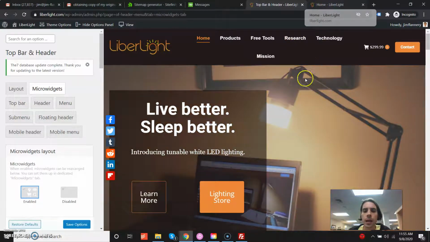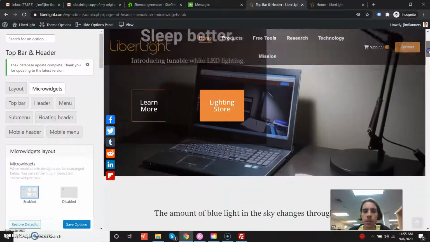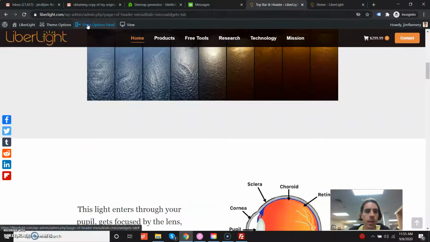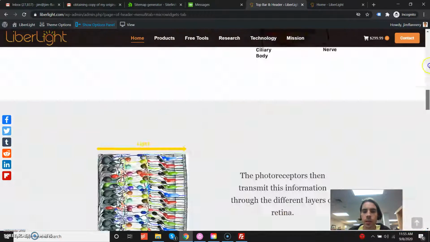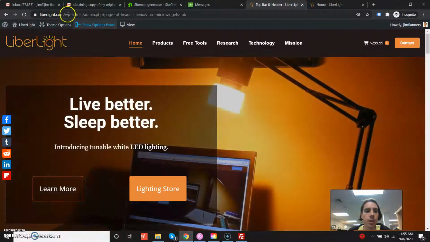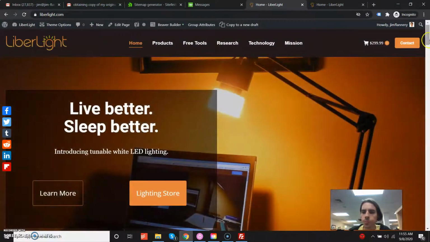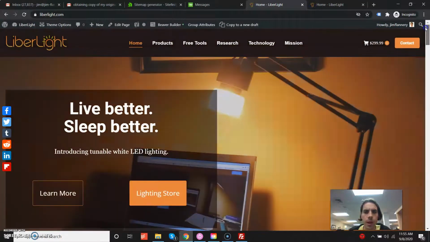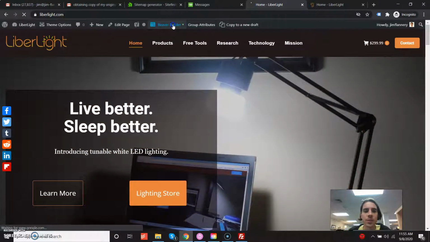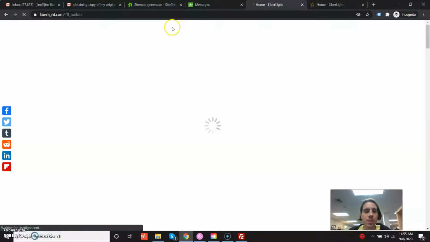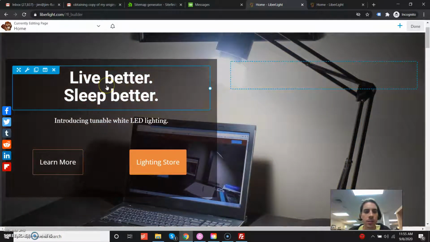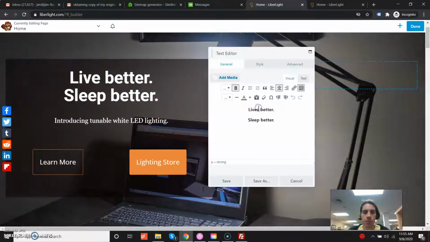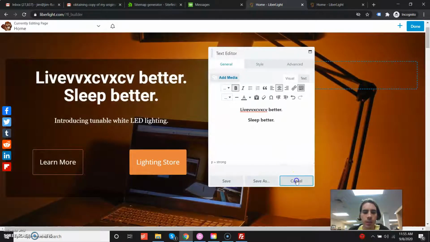Now when it comes to the actual pages of content, that's everything below the header. So let's hide this. Everything below the header, all of these pages, all of these rows, all this content, I use something called BeaverBuilder. I have vetted a lot of different tools over the years, and BeaverBuilder is the best for laying out pages and content. If I want to change the text here, I can click on it, go in, change things however I want, and hit save.